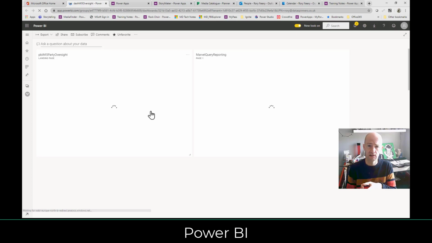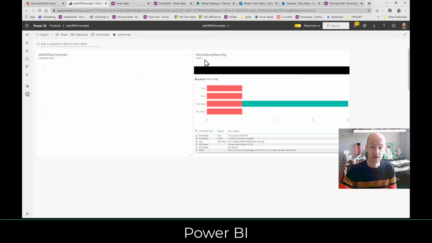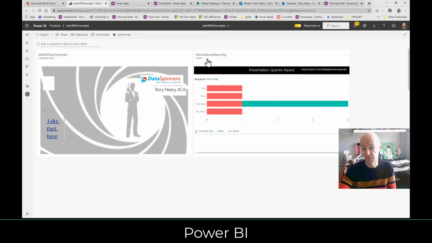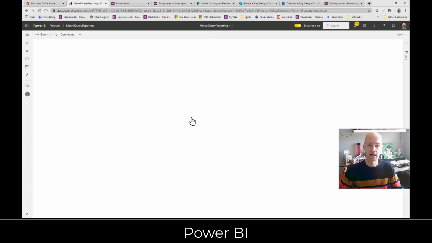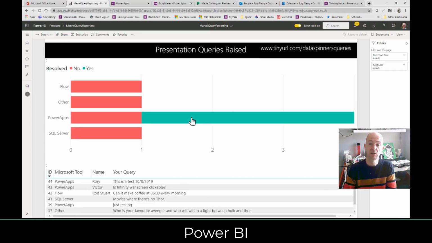So Power BI is where people will typically have prepared Power BI reports for you, and that will mean that you can see that it is a graphic. These are kind of trivial graphics, if you like. So it is a place that you can go to, and it is how organizations are able to describe themselves from a data perspective, and it is hugely interactive.